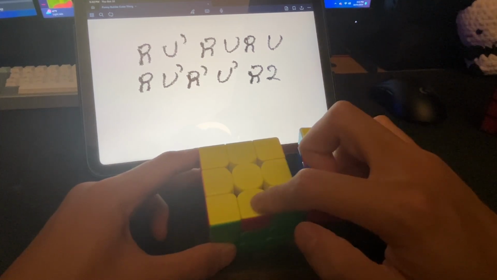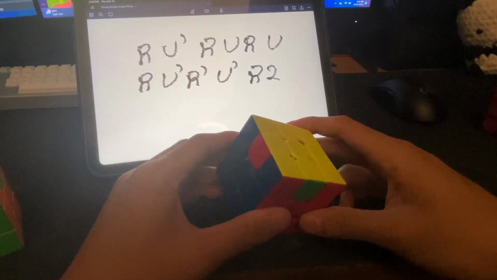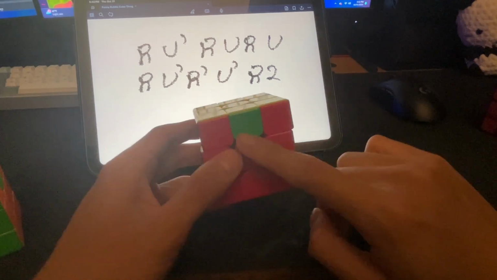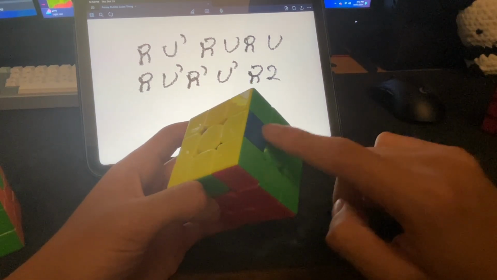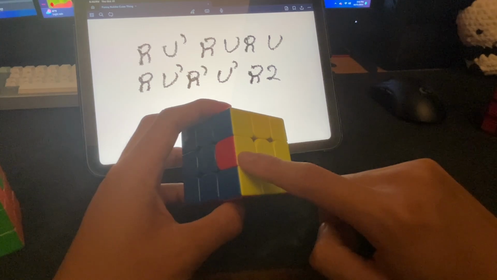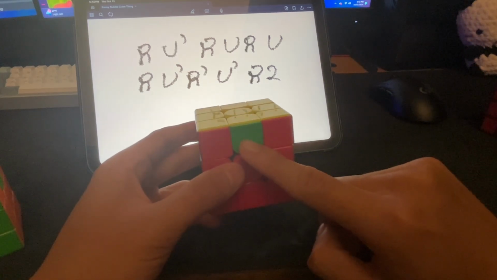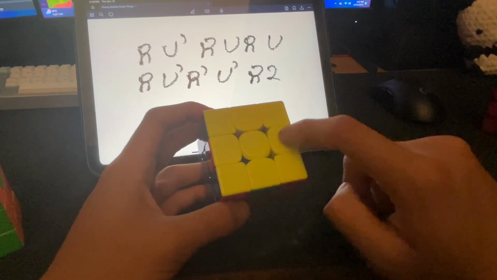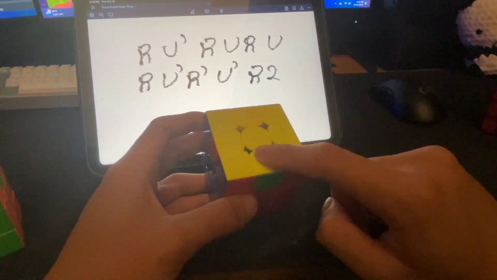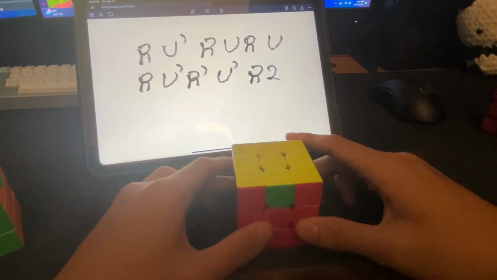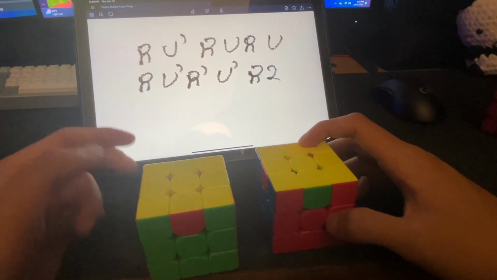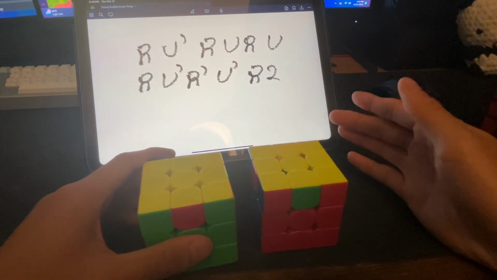So if we look at the cycle that we just did, these edges are going in a clockwise rotation. Now if we look at this, as you can see, this edge is green, and green does not go over here. Green is going to the right. And then this blue piece is going across, and then this red piece is going right here. So if we look at this cycle, this is going in a counterclockwise rotation. To solve either of these, you need to know this algorithm, and this algorithm is actually called a U-perm.